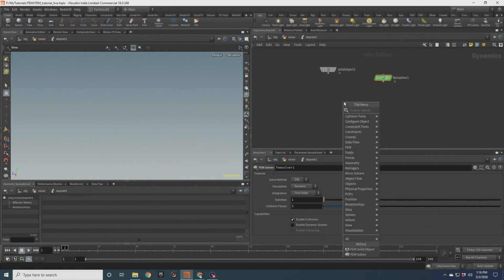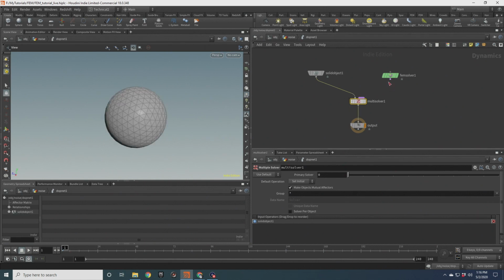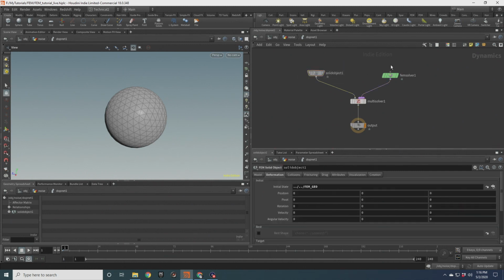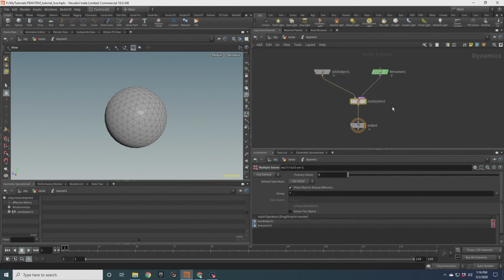What we want to do is drop down a multiple solver. These seem fancy or daunting if you haven't worked with them before, but they're actually really straightforward. All they're saying is take some object, pipe that through, and apply every solver piped into this purple bar here, applying all of them in order to this same object. So if all we did was pipe the FEM solver in here with the single solid object, the multiple solver is basically just saying, run this solver on this object. That's not going to change anything, and in fact, since we set our fiber scale to 1, nothing at all will happen here.